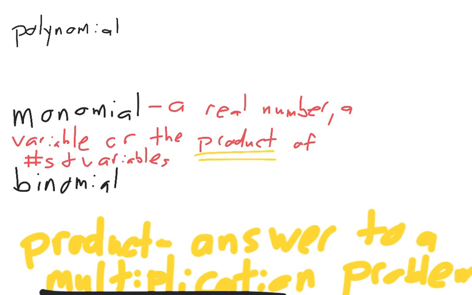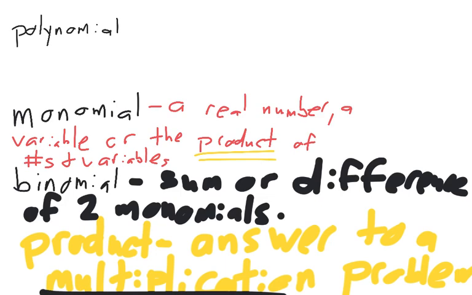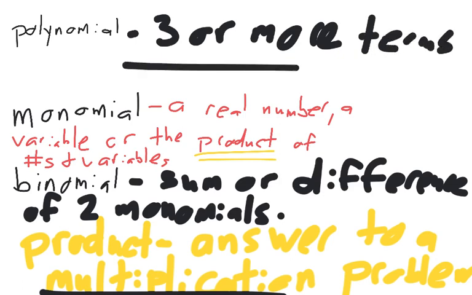Sum, difference, product, quotient. So what we need to know here for a monomial, it can be a number, it can be a variable, or it can be numbers and variables multiplied together. You have seen numbers and variables multiplied together, but you typically have called that a term. Now, technically, a monomial is a polynomial. Like a polynomial is all of these, encompass a polynomial. But when it's one term, we just call it a monomial. When it's just two terms, we call it a binomial. When it's three or more, we don't have a name for it, so those are all polynomials.